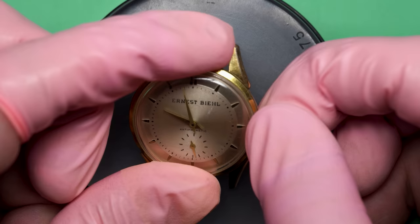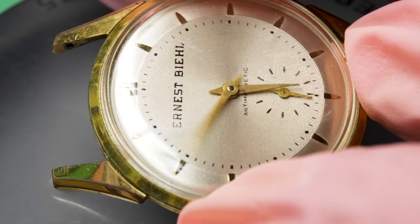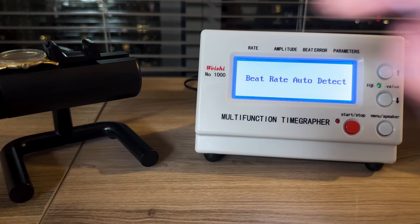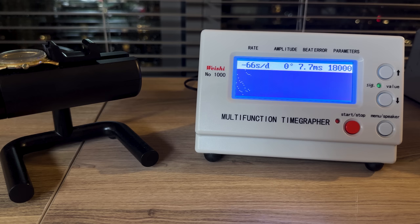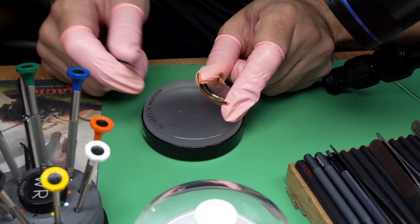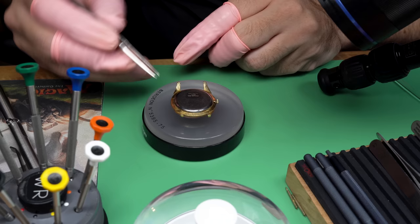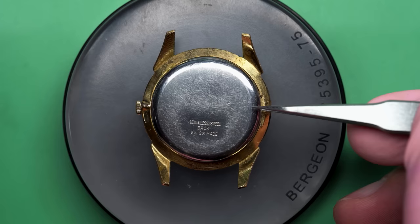It was kind of cool — his grandfather died back in 1972, and David wore the watch a bunch after that, even though he was a kid. He thought he overwound it and it broke. But as we put it on the timegraph, it is actually still running, although really not very well. Amplitude is 142, so quite low, rates are all over the place, beat error is out quite a bit. This watch is definitely in need of a service — that's probably why he thought it wasn't working, it probably just needed a service and stopped as a result.